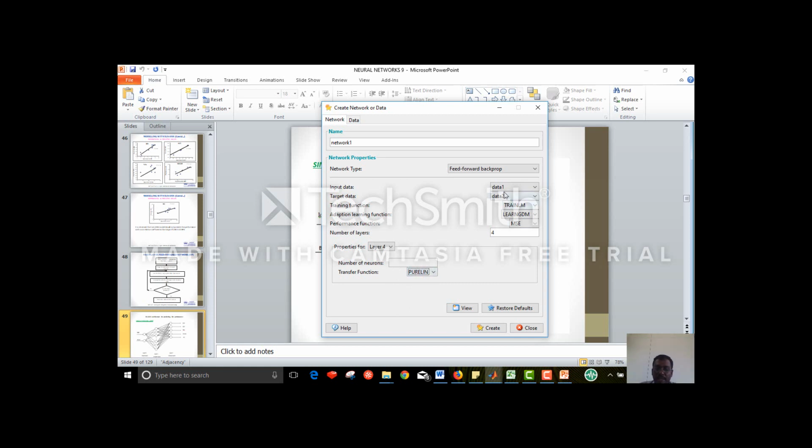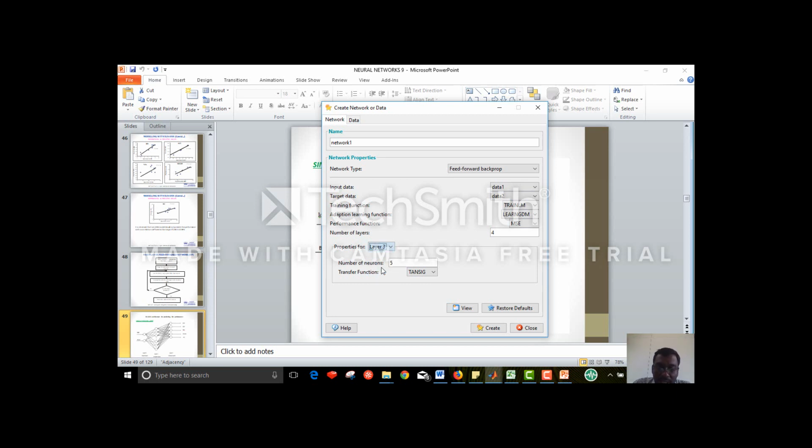So what happens again? Data 1, data 2. Coming to layer 1, 2 neurons, that is fixed, tan sigmoid. That is a hidden layer, an imaginary layer. We are adding that. So I have the right to fix the neurons. I am starting from 10 neurons. I want to vary the neurons. As I said in the flowchart, if you're not getting satisfactory performance, then I want to vary the number of neurons in the hidden layer. So I'm going to start from 10. If performance is not satisfactory, I want to change the neurons to 15, 16, 18, 20.